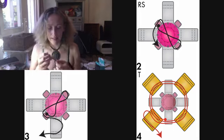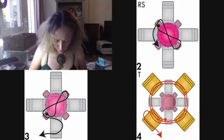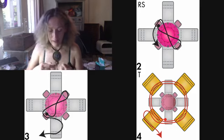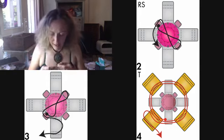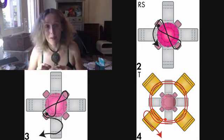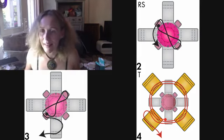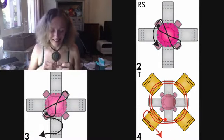And now I am going to fill in TILA beads, MIYUKI TILA beads, between the open holes of the half TILA beads. And again, if you are a perfectionist beader, then make sure that they all are faced with the bump up. Whew, Teresa has just enough, so that's great.